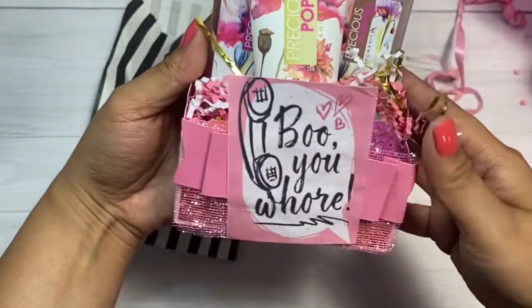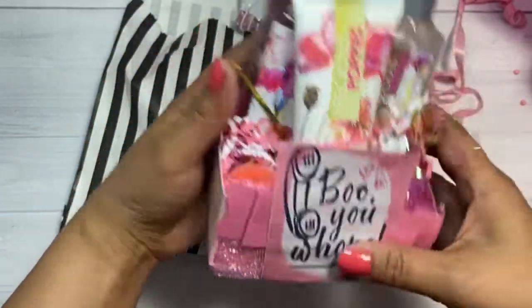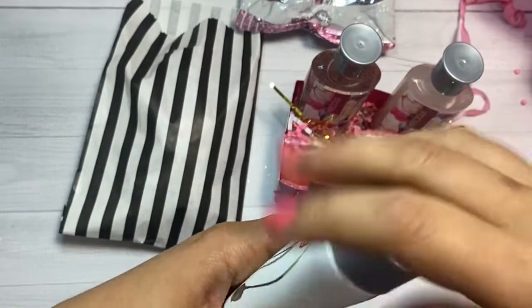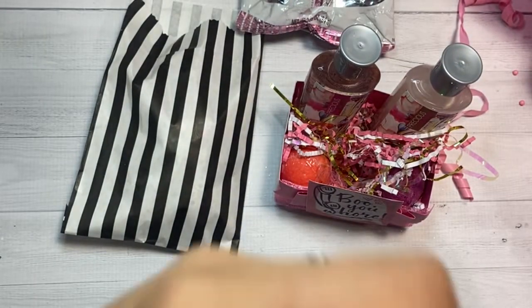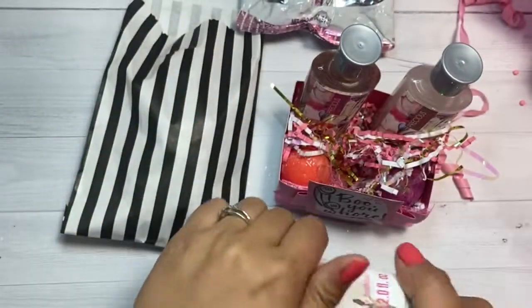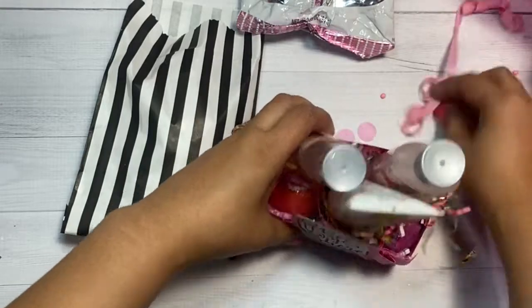How cute is this packaging? Loving the tulle and the background. I'm just gonna take a smell of what it smells like. That smells really good. So thank you, Angela. This is super cute. I'll definitely be using that.